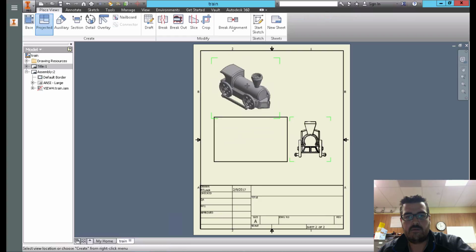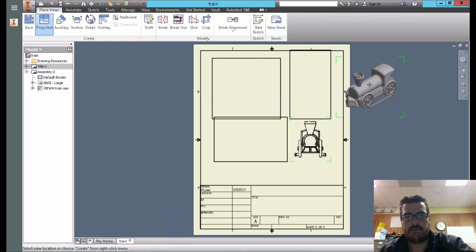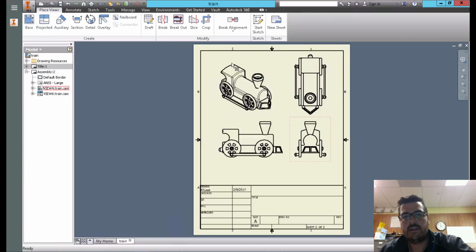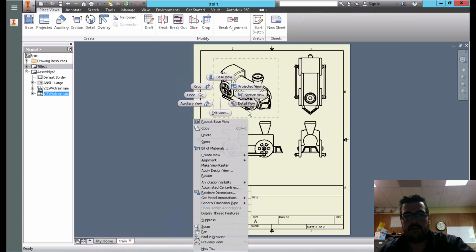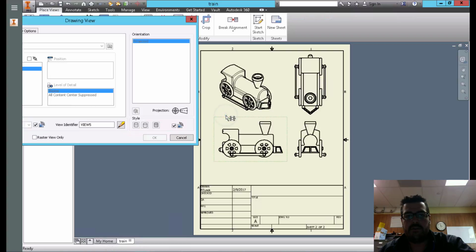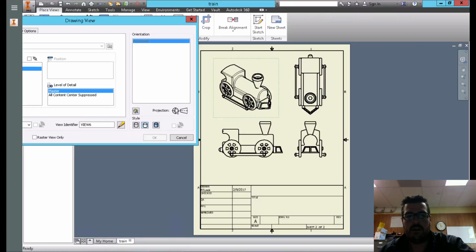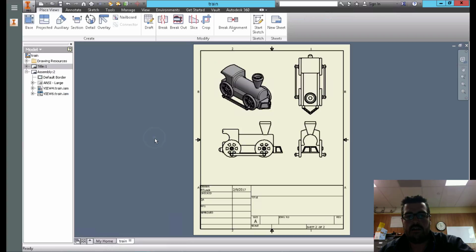There's an isometric view of it, and I could even do the top view right there. Right click, hit create, and it'll put that assembly in that setup for me. My isometric I want to change to a more detailed view, so if I double click my isometric sketch, I can come here and change it to shaded, and it'll look better. The rest of them I do want to keep like that.